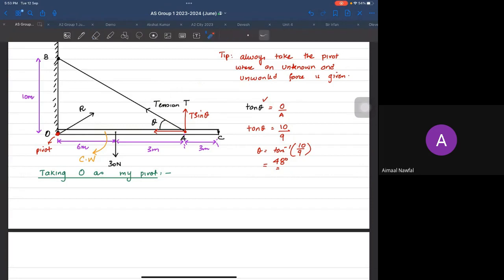So I'm going to put it right here. This is anti-clockwise. Now, R has no effect because the perpendicular distance of R from O is just zero. So R doesn't produce any moment at all, so you don't have to worry about that. So clockwise equals anti-clockwise. The clockwise force is 30, and the perpendicular distance of 30 to the pivot is 6. And the anti-clockwise force is T sine of the angle, which was 48 degrees, times the distance, which was 6 plus 3, 9. Do you guys get it?